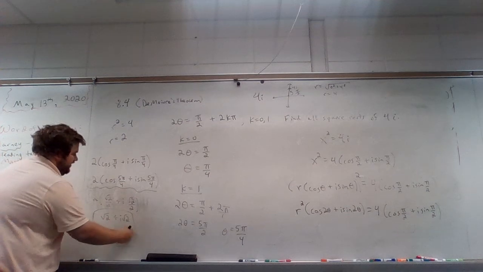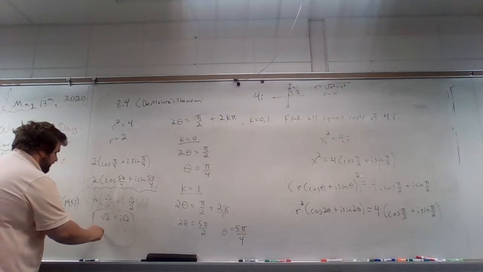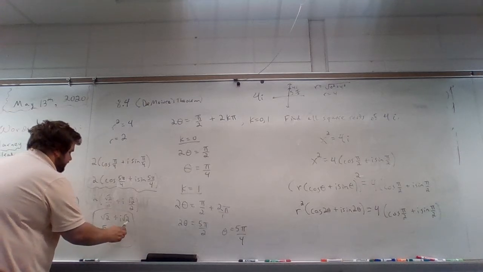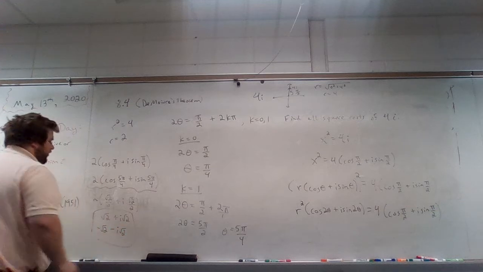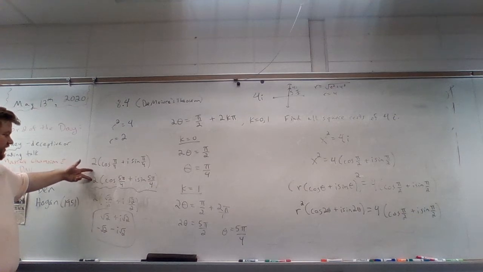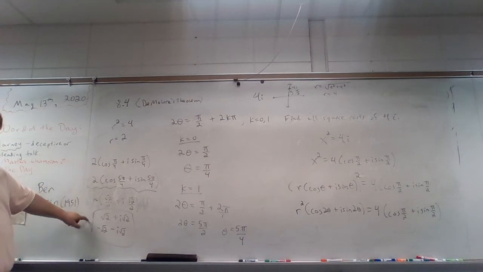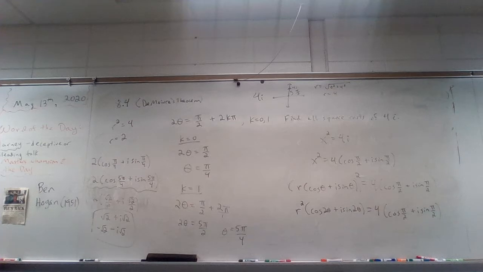So this one in rectangular form should actually be, what is that going to be? Actually it should be this, negative root 2 minus i root 2. Okay, so if you don't believe it, take these two, which are fine, which is what I got from this process, and write those in rectangular. You should get this. I'm actually fine with this. I think that Alex makes you write it like this. So that would be kind of a check.